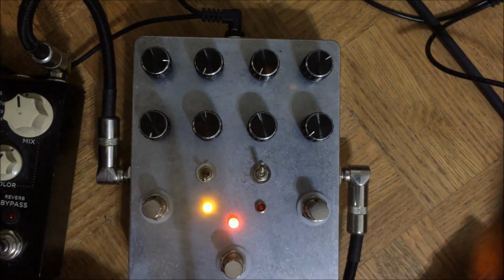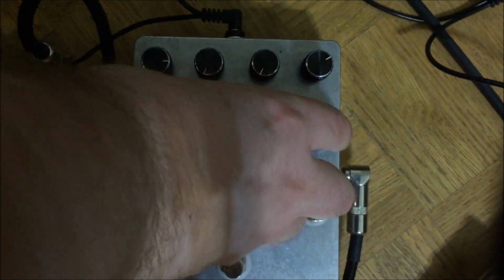Why would you want that? Well, if you're using a more powerful guitar with humbuckers or active pickups or something, you may want to attenuate the gain so that your delays don't distort early. Or maybe you do, in which case, crank this back up.